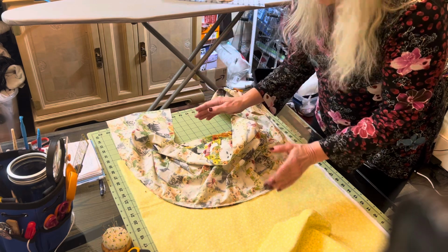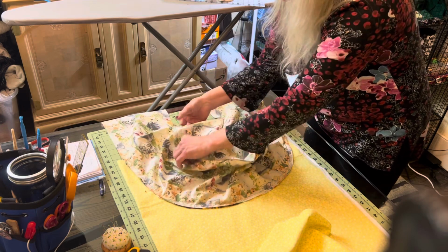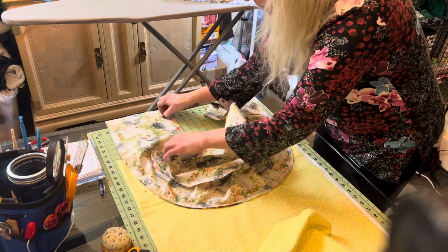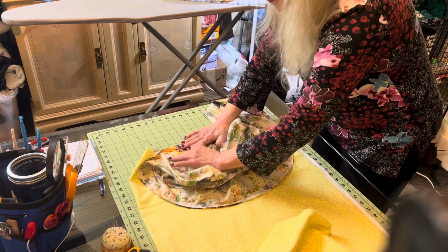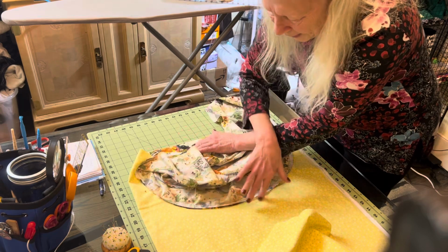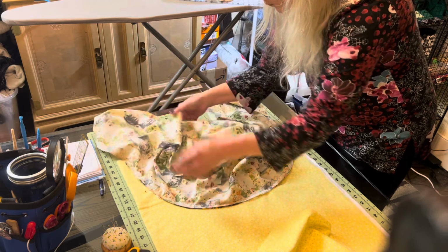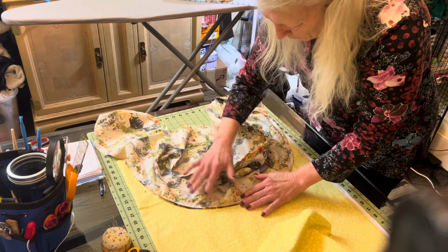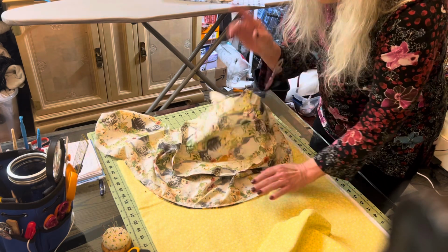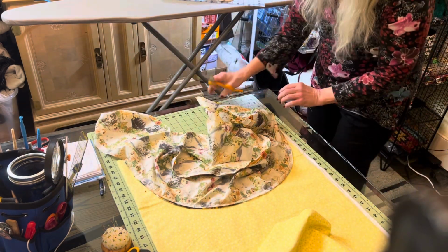So what I have done, tricky tip here, is I took the other side of this, laid it up even with this two-sided, so that when I cut this out, I'll get 2 pieces at once. So you see, here's what I'm going to do. I've pinned this down flat, and I'm just going to take a little chalk. No, I'm just going to cut it with scissors.